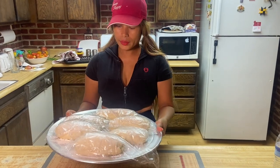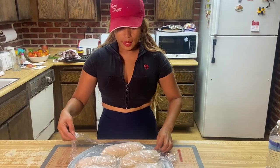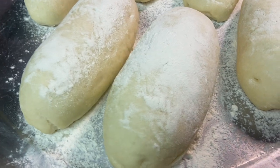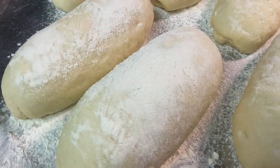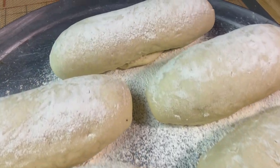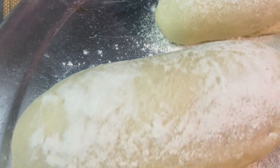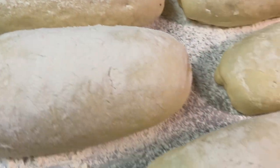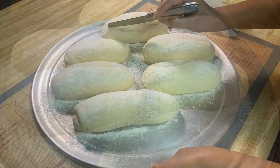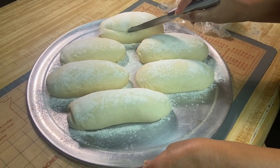Okay, so now I am ready to slice. Give a slice. If you have any blade, go ahead and use the blade.